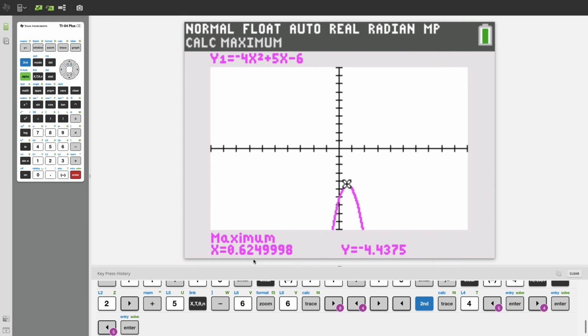It might not be a bad idea to do that, because if you guys are going to use these on the ACT, you need to know how to use them. Okay? The only reason that you would have a graphing calculator is to be able to graph and do things like that. If you're not going to graph, you might as well just have a regular scientific calculator. So we need to be using these for what they're supposed to be used for, and that practice is practicing with your homework.